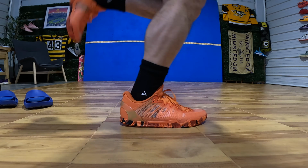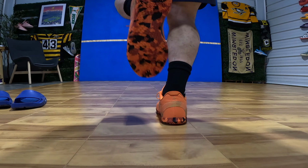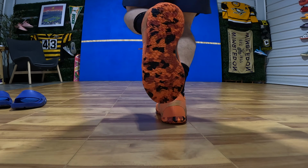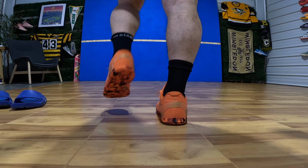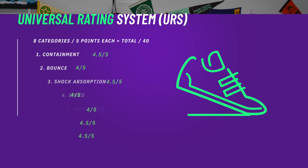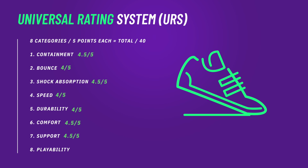However, these, like some of the Way of Wade drop-ins, if you're gonna use a drop-in midsole shoe and you're someone that has some issues, you know, some old injuries, these are some of the ones that are gonna be really good for you for sure if you're looking in the drop-in category. Remember, you can't put orthotics on top of a drop-in. I know a lot of serious player-only shoes, they actually are shaped that you can put orthotics in lieu of a drop-in midsole, but you can't put one on top of it. So I would say for a drop-in shoe, they are very good, but just remember, it is still a drop-in.